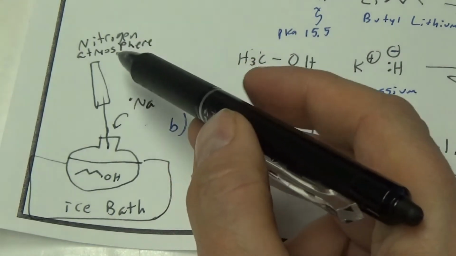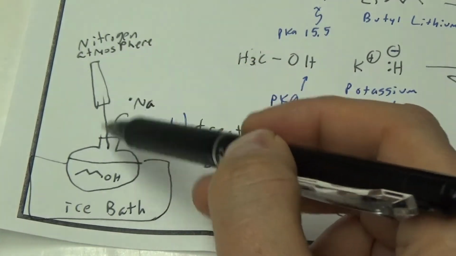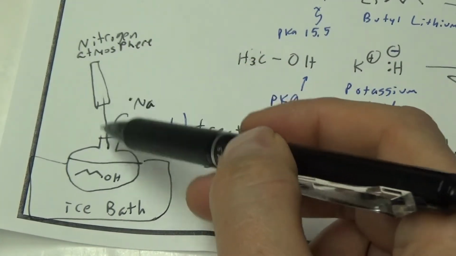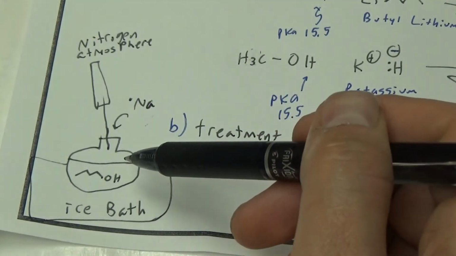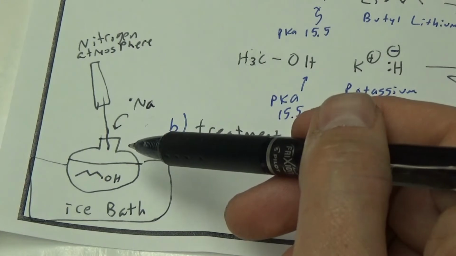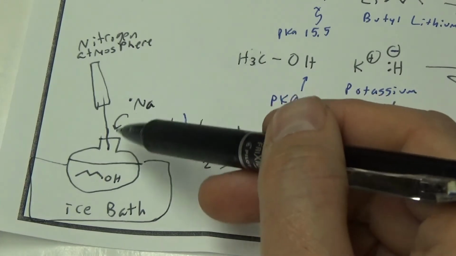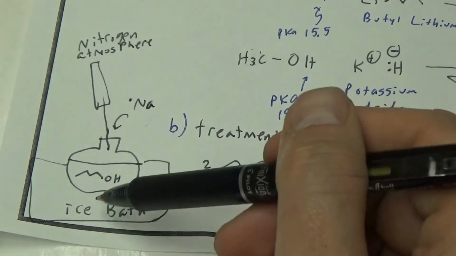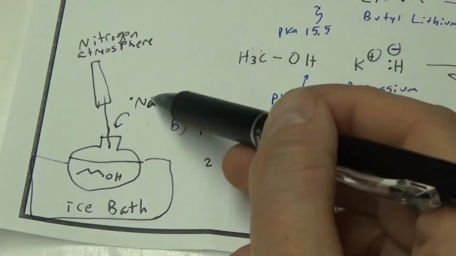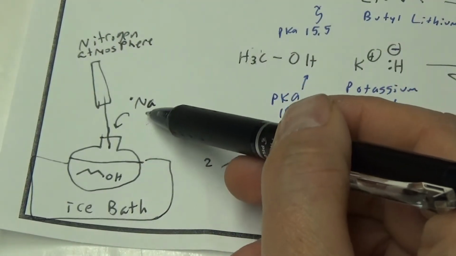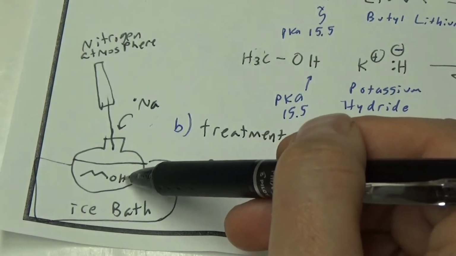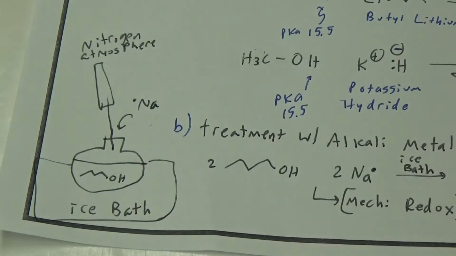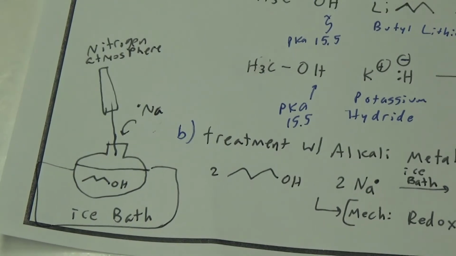Nitrogen, if I'm blowing nitrogen bubbles in here, like with a little syringe in a nitrogen tank, then it eliminates oxygen. Hydrogen will not catch on fire if there's no oxygen, right? So that's kind of a trick to how you do this actually in the laboratory. It's pretty cool, and it's fairly easy. You just drop in little sodium bits, and then all the oxygen proton gets converted to sodium plus, O-. All right.